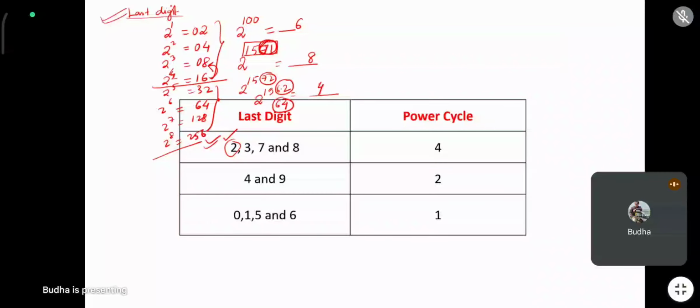मतलब साइकिल कहाँ पे खत्म हुआ था? 60 पे खत्म हुआ था, 61 पे साइकिल स्टार्ट होगा, 62 पे सेकंड आएगा. Now, if this looks a bit difficult, तो simply क्या करना है? You will have to say, for example, 2 raised to power 1571. I will simply check the last 2 digits. 71 divided by 4. Can anyone tell me what is 71 by 4?